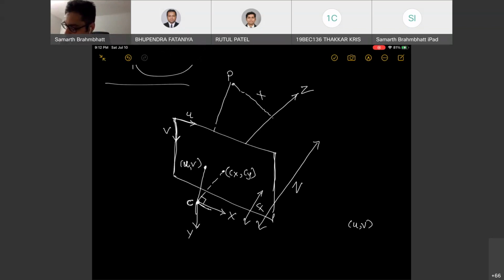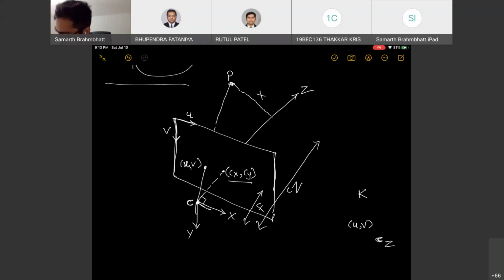And then there are 3 different quantities. One is the intrinsic matrix of the camera, which includes the focal length and the cx, cy. And then there is the z coordinate of this point P, which I will call z superscript c to indicate that it is measured with respect to this camera coordinate c. So I'll put a c here as well.